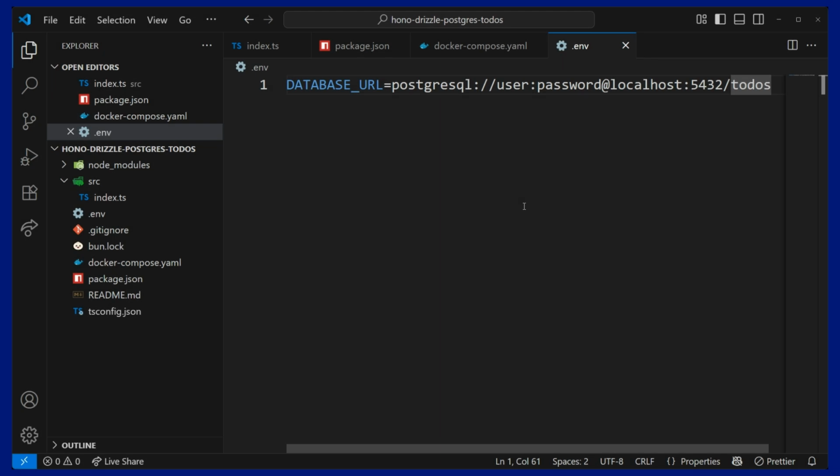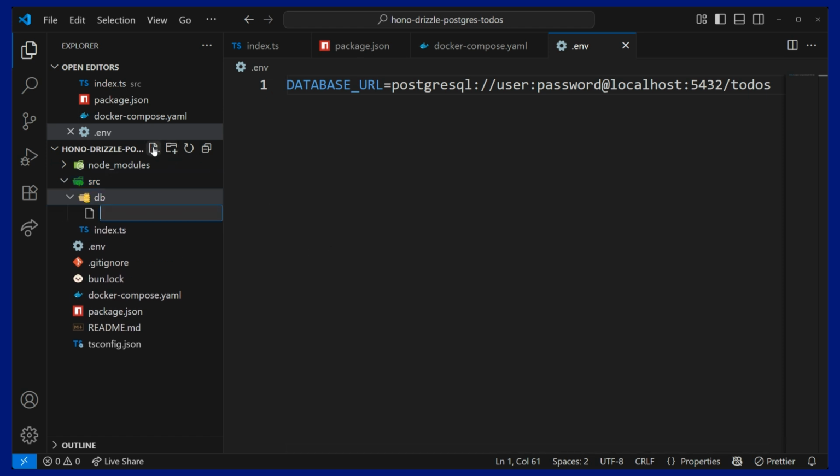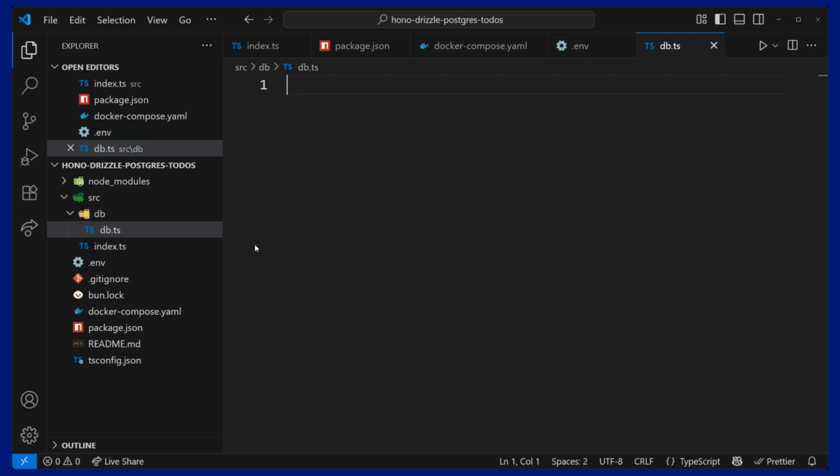So the next step for us is to set up our database connection with Drizzle. I'm going to create a new directory in here called db, and then a new file called db.ts. And this is where I'm going to store the connection. So first we need to import Drizzle and Pool.